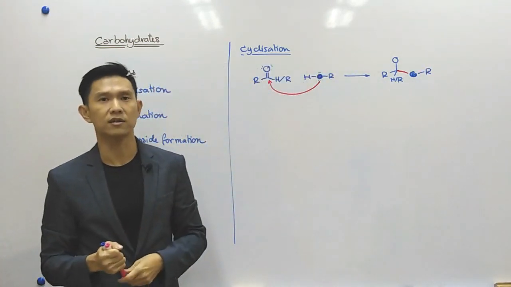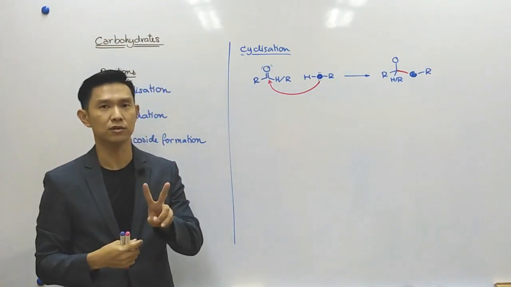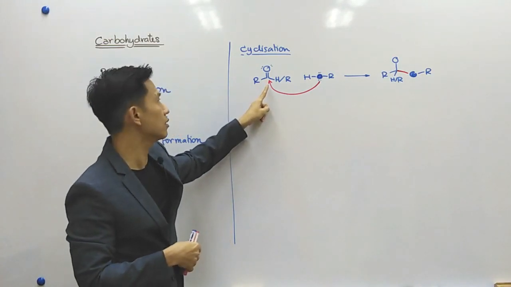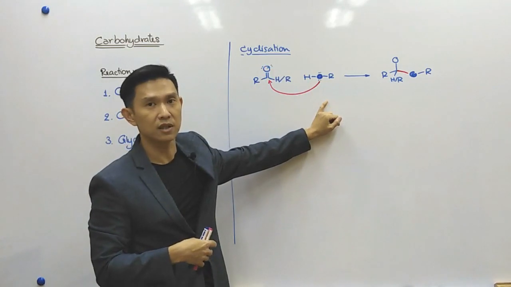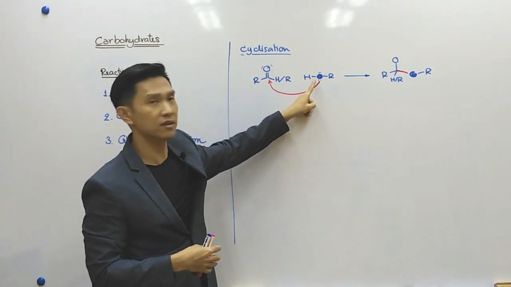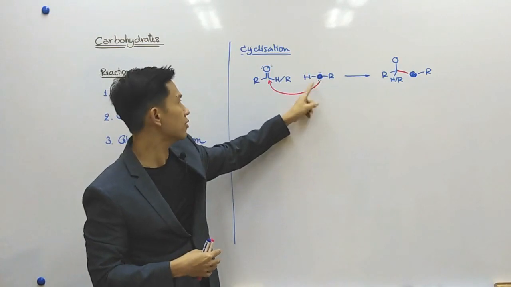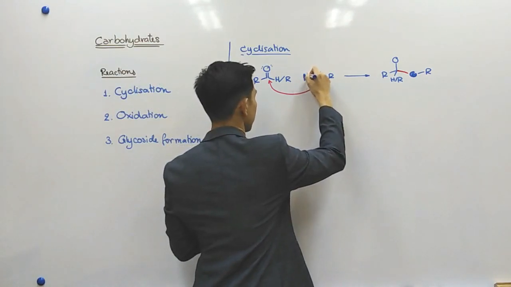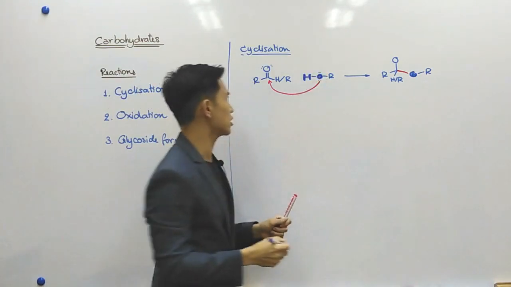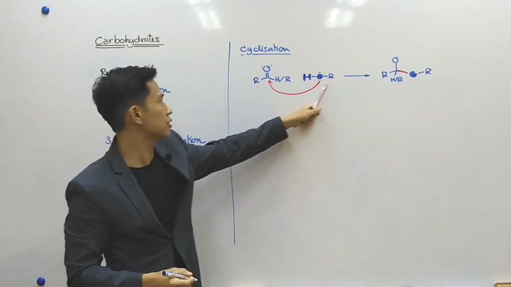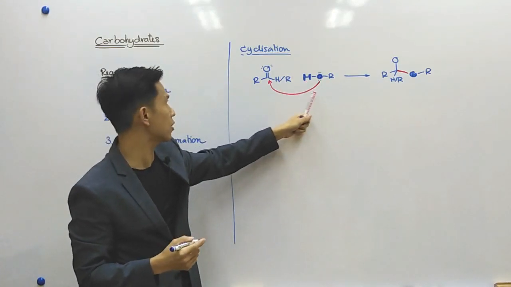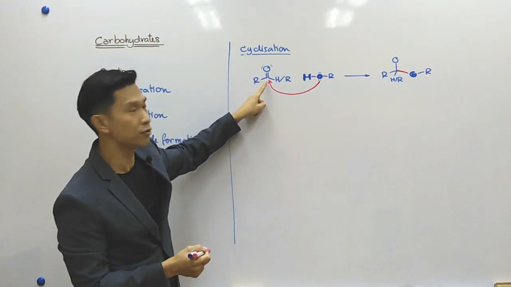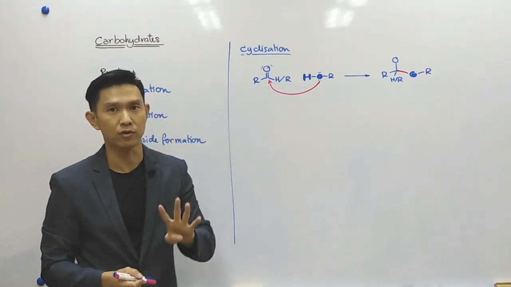But because the oxygen can bear up to just 2 single bonds, right? Now you're creating another bond over here. So it will make the oxygen over octet. So what you have to do is release 1 bond out of the molecule. So I will just kick this H out. So I will label this H with the bolded line, okay, this bolded H. So this one is released from your alcohol. And where it can go, as you can see, the double bond of the carbon is broken down because carbon can bear up to 4 chemical bonds, right?